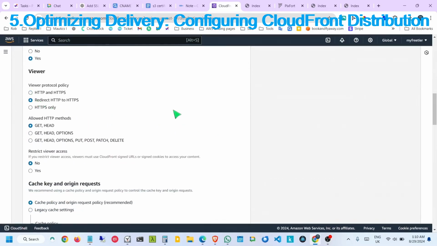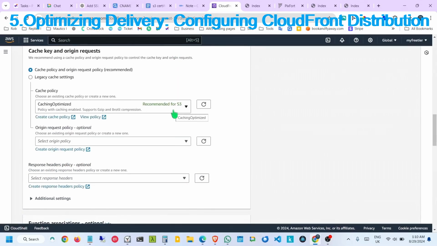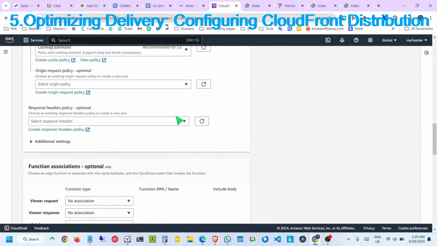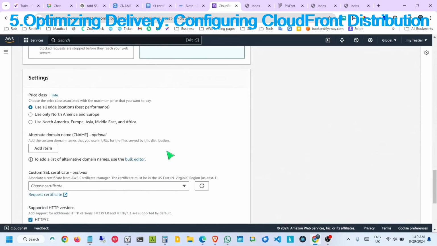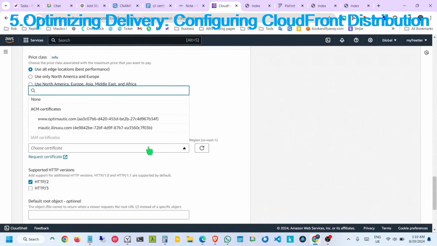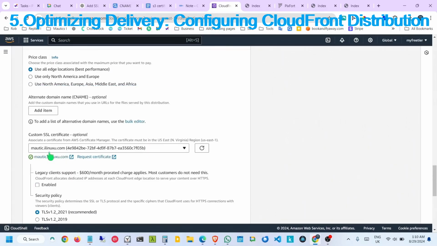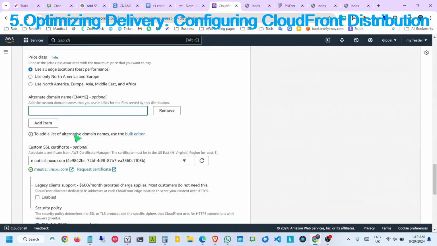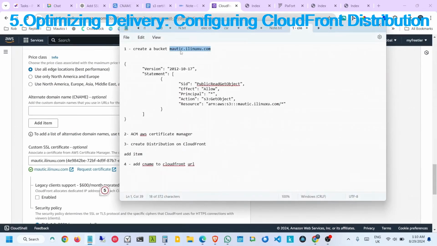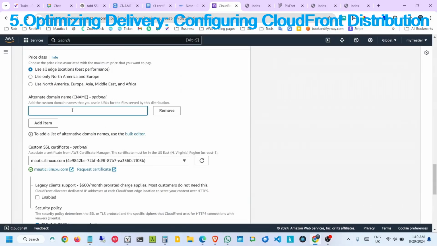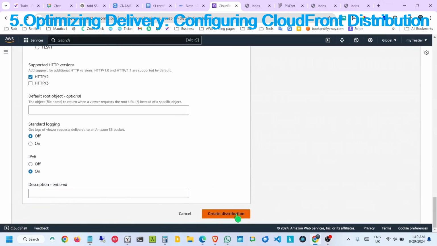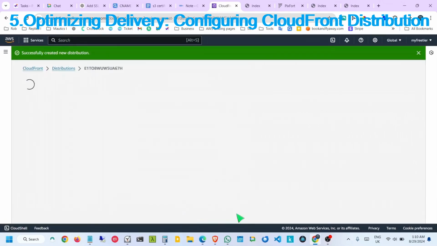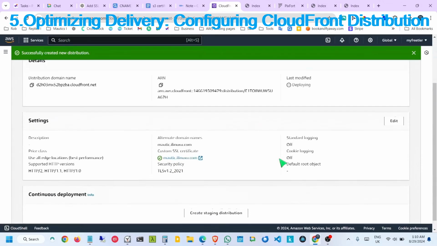I will redirect HTTP to HTTPS. I'll select not to enable security protections because the other choice is not applicable. I choose the certificate and I will add the alternate domain name. It's important. This point is important. If you forget it, you will not have any landing page deployed.